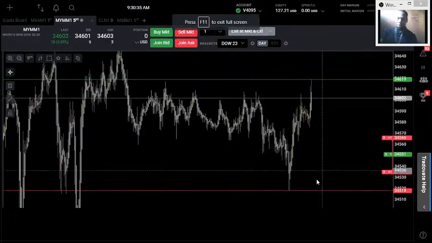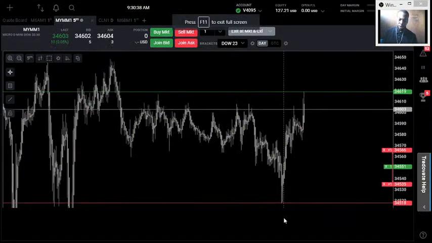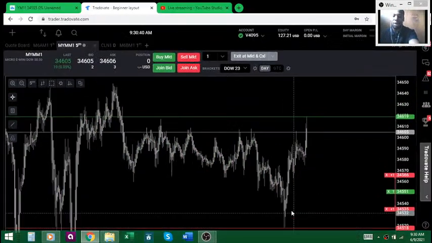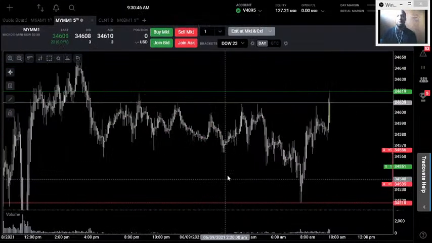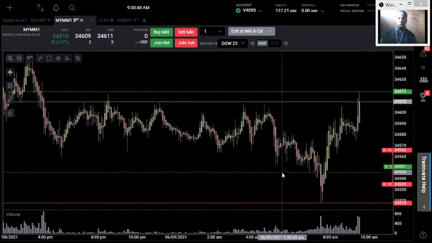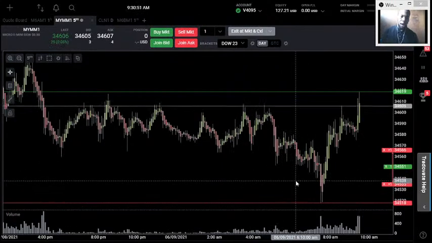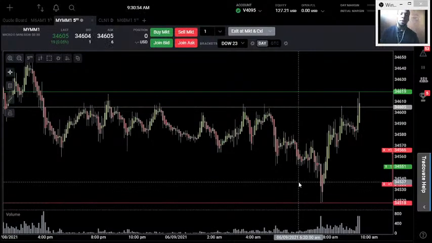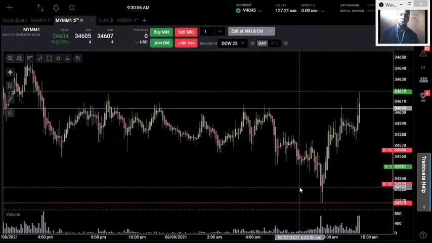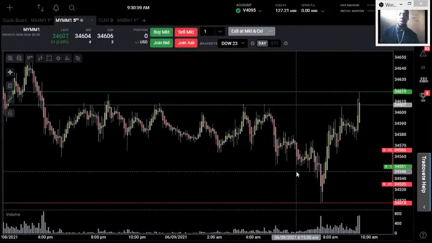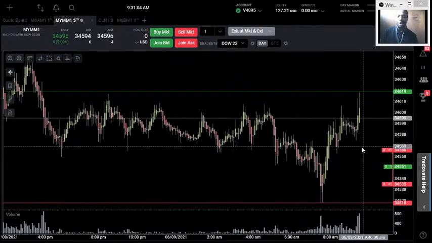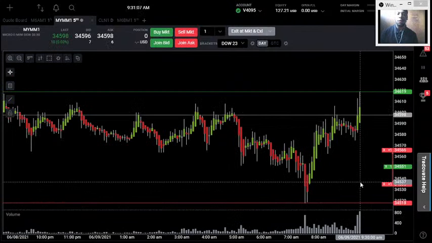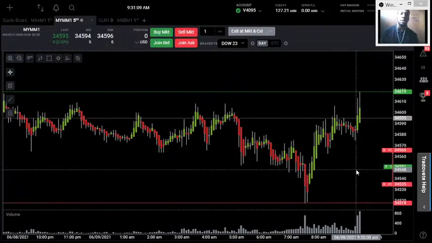Now, here's the thing, when you see a breakout, you don't just want to trade it because it broke through that level. That's beginner basics. You don't want to make that mistake. You want to wait for confirmation after the level gets broken. So you either wait for some type of higher low to get established above those levels, or some type of bullish price action that you like to see as a trader personally. And once you see those things, that's when you hop into the trade. You never want to just take a trade because a level got hit. That's just the first part of your overall analysis.